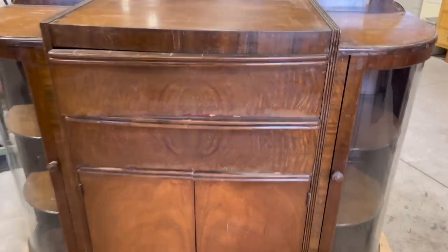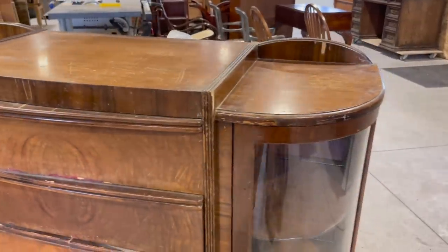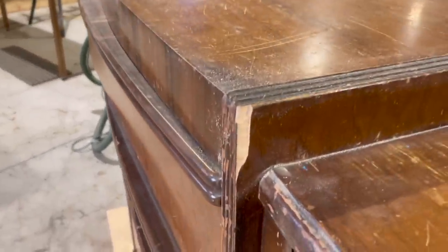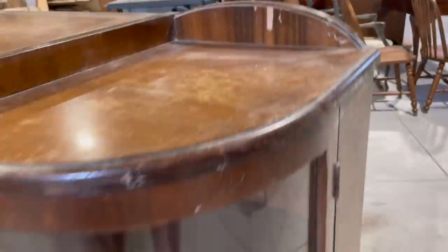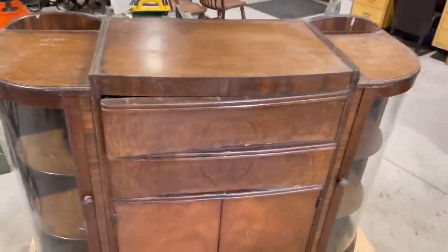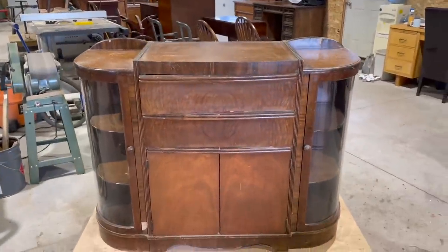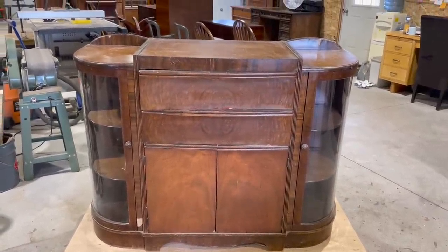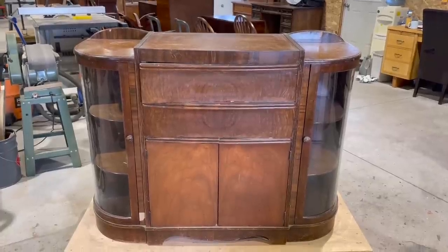It's just a couple of veneer issues, and the finish is obviously needing to be redone. So veneer chips here, here. Couple on the bottoms of the drawers someone's touched up at some point. A big one missing right there. Little one right there, but that's not bad. We've seen way worse in the shop. So let's get started on this guy and see what we can make it look like.